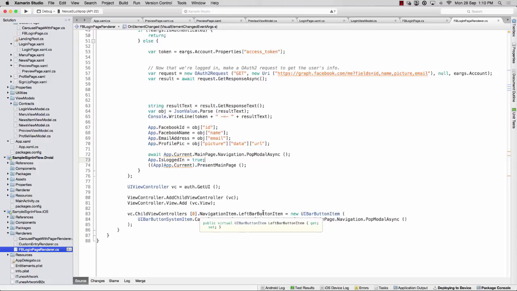Remember, this is a modal page, so it doesn't have a back button. I am able to override the left bar button item quite successfully, and then set the action for that tap to pop modal async as well. So this is the iOS implementation. Let's have a look at the Android implementation.